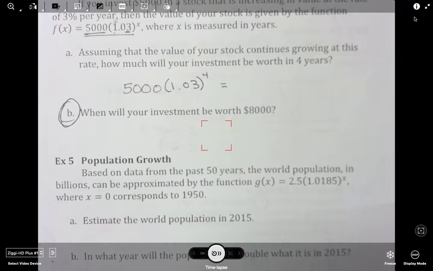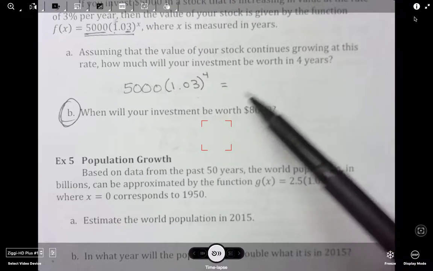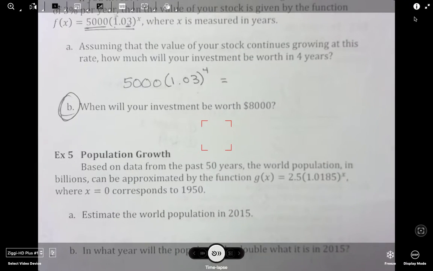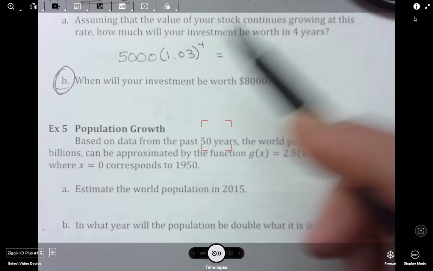Okay, we can look on the graph to see when that will happen, but I'm going to show you a trick involving logarithms in order to do that. Okay, so we're going to save the part B's until I come back. So what I'm going to have you do is just worry about plugging these in.